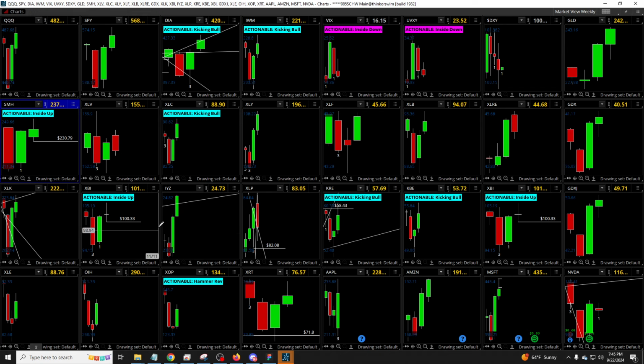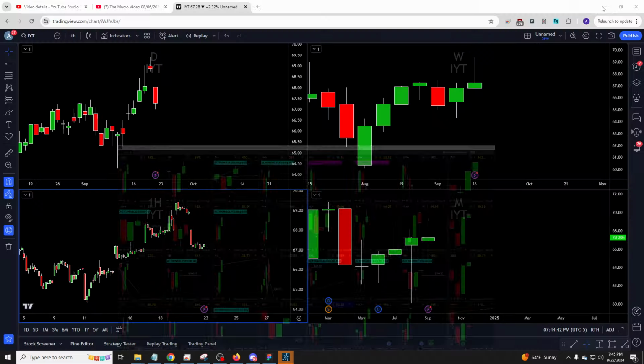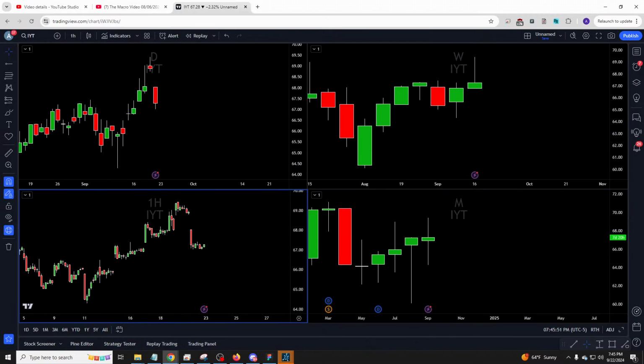If things were to be weak, biotechs, healthcare, semis is what we'd want to be looking at. And then gold, GDX will have the momentum hammers with long green bars on the monthly basis. So by a sector basis, that's what you got going. There's also the transports, which will have the shooter week into next week. So we're going to take a look at that sector. And what I want to do here is let me get this up.